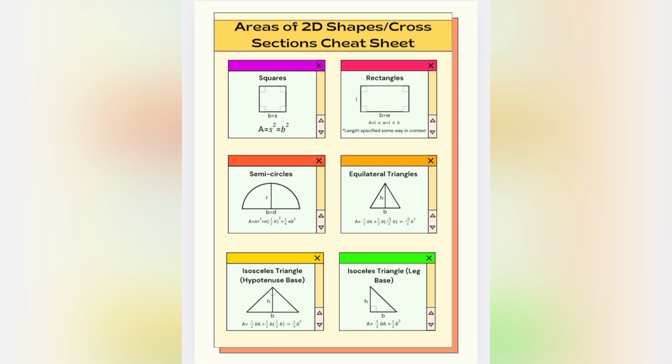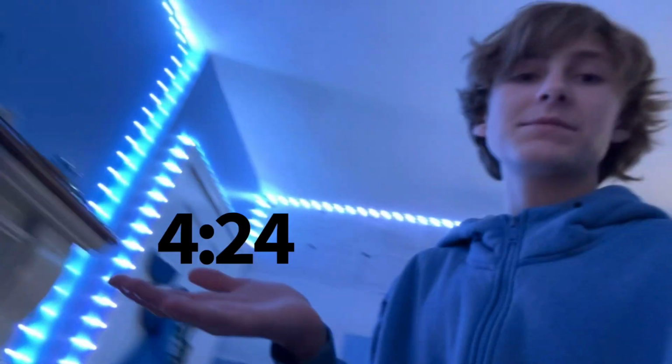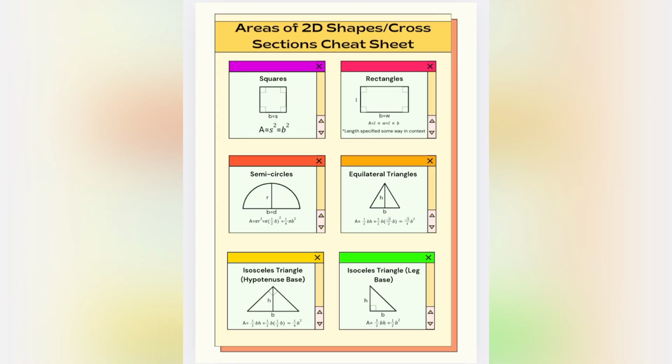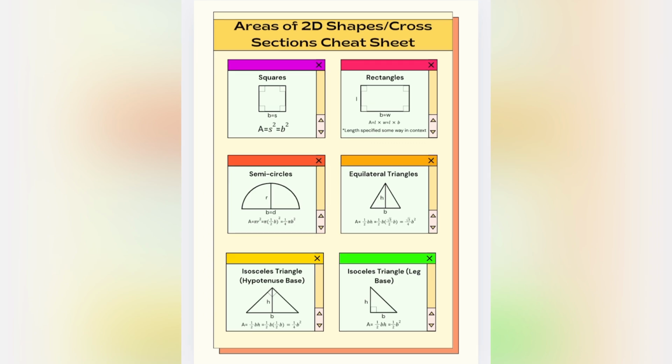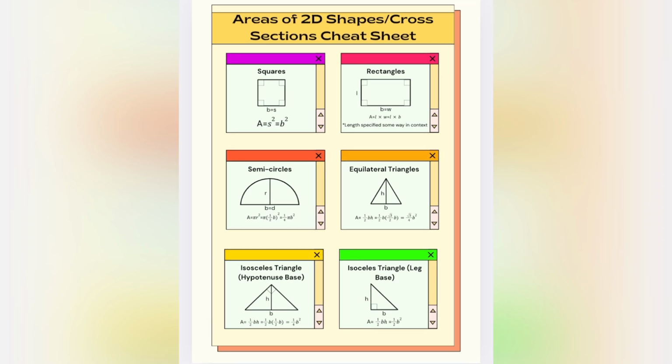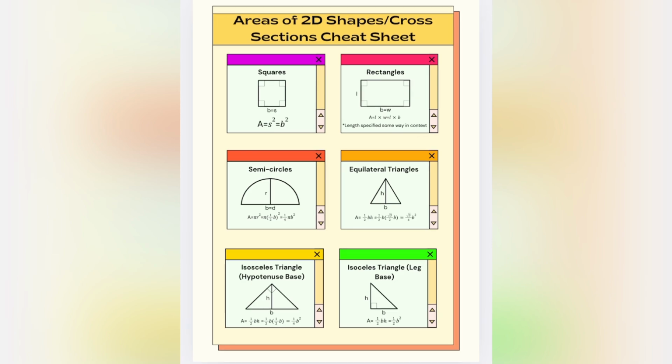of the cross-sections. If you think you have these down, just skip to this timestamp. But again, I recommend just sticking around. Now some of them are obviously easy, but others you might need to be able to derive or just have memorized. So we'll just go over each of them quickly. As you may notice, they're all in terms of the base, because the base of the cross-section, which is either going to be the top function minus the bottom function or the right function minus the left function, is going to be what you use to plug into the integral.